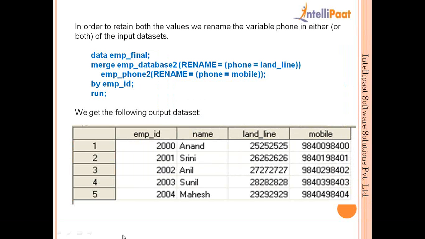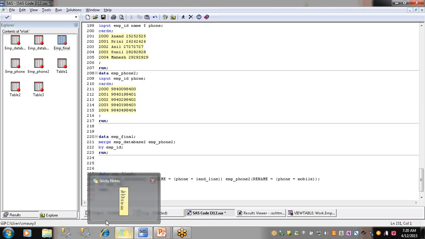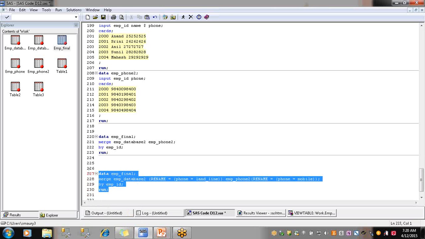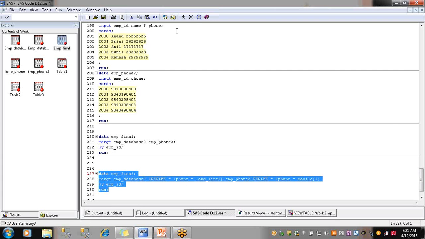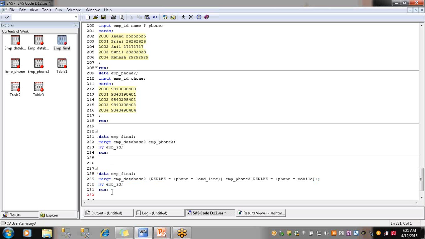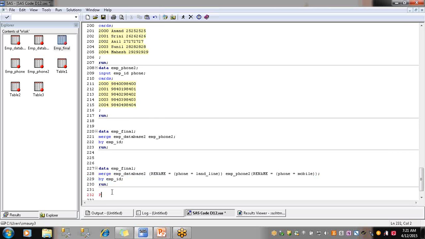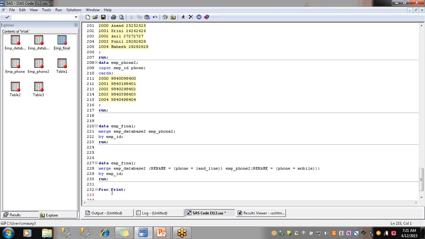Okay, so this is exactly what we are going to do in this code here, that we have renamed one of the phone variables into landline and the other into mobile. So proc print, run.